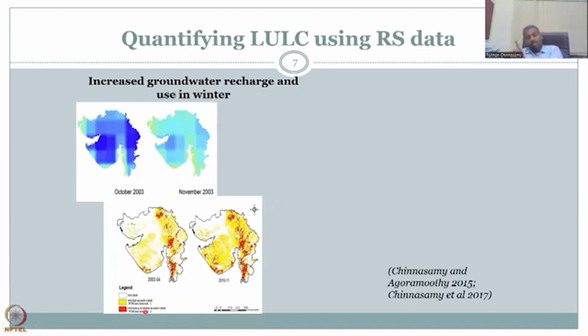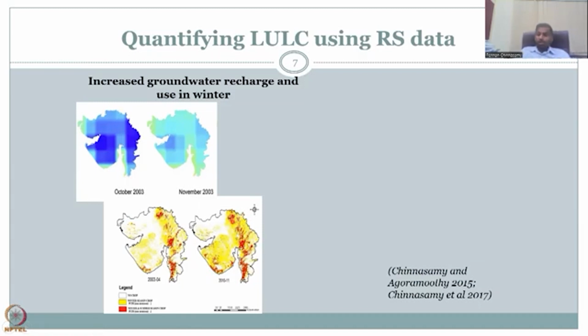One is in the summer and one is in the winter. The winter crop still uses irrigation, still consumes water and pumping. So you could see that a lot of this region where it turns from dark blue to light blue is the same region where you see a lot of activity of water uptake for winter crops. The winter crop rotation 2. Then there is a winter crop rotation 1, which doesn't consume much, but it does consume a lot of winter crop rotation 2.